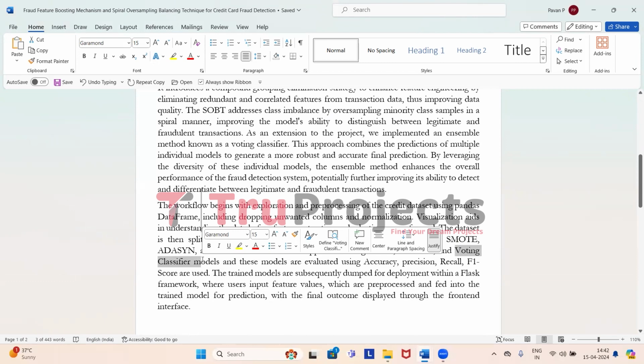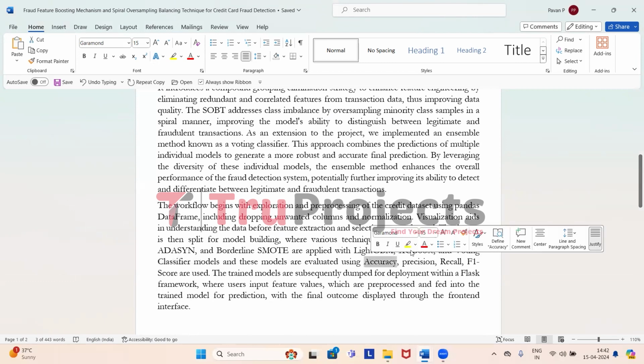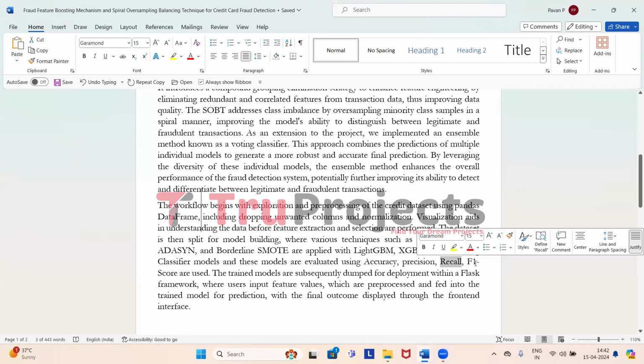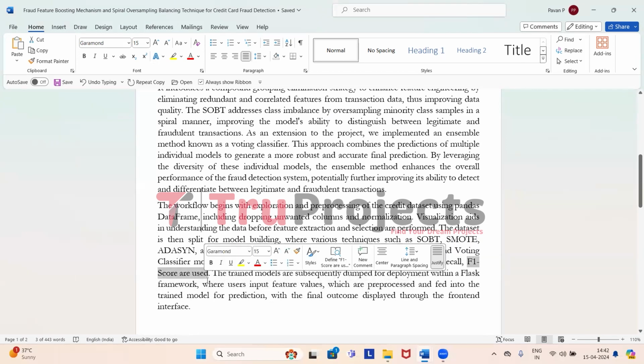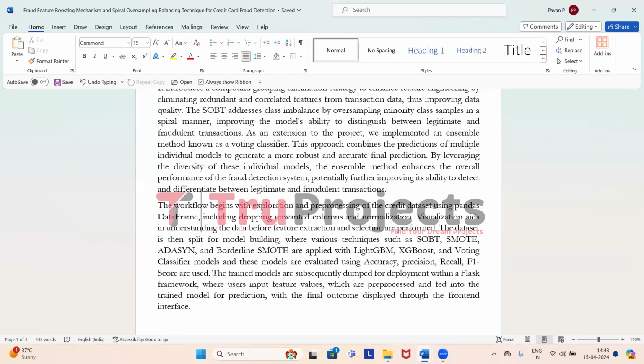After this, we evaluated them using accuracy, precision, recall, and F1 score. After training and evaluating, we selected the best performing algorithm, which is the voting classifier, and then we dumped it and deployed it using a Flask application, where users can input data for prediction, showing the results on the front end.